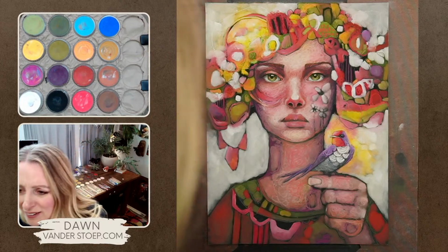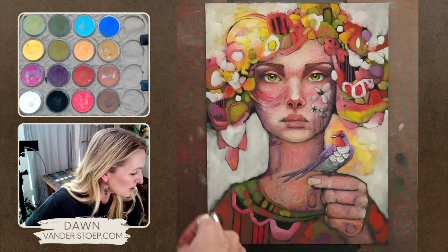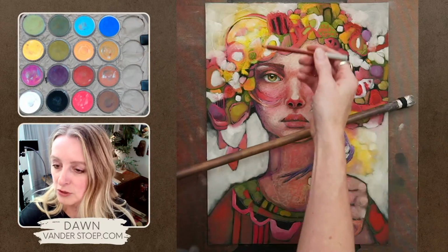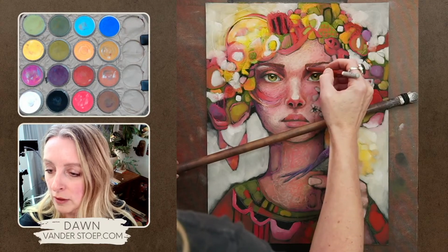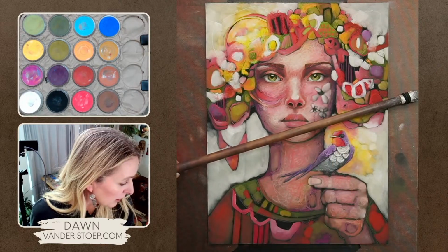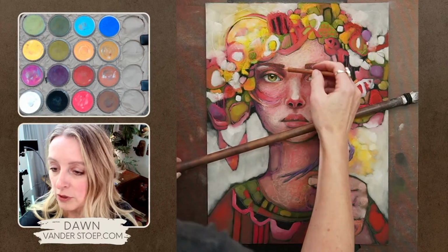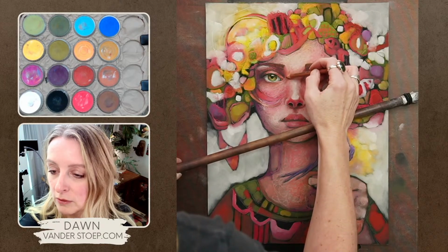Now I'm going to feel like she's off a little bit, but I think that has more to do with the shadow underneath. So I'm going to use the burnt sienna and I'm going to play with this right here. And I'm just going to curve this in a bit. I might end up going back and forth with it. Now I'm using the 131, which is a pinker pencil. I might have to grab the other one.